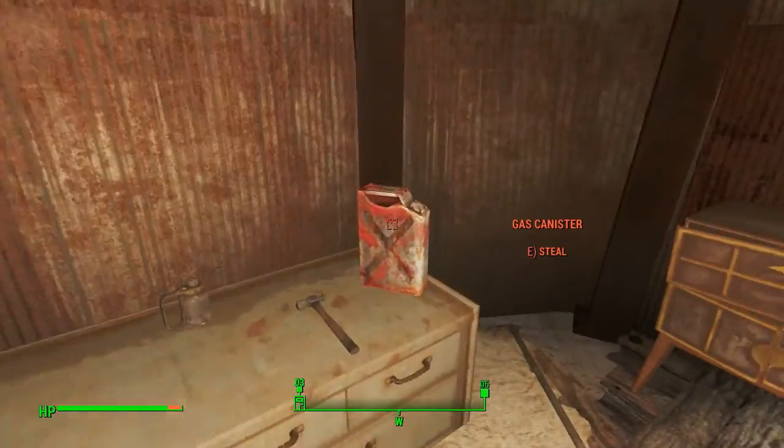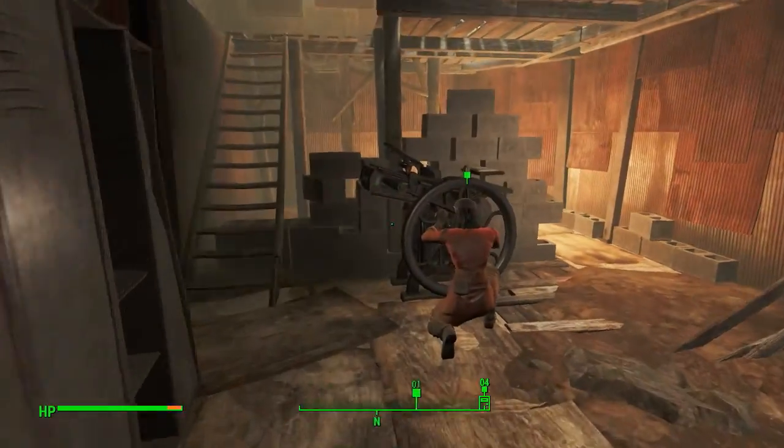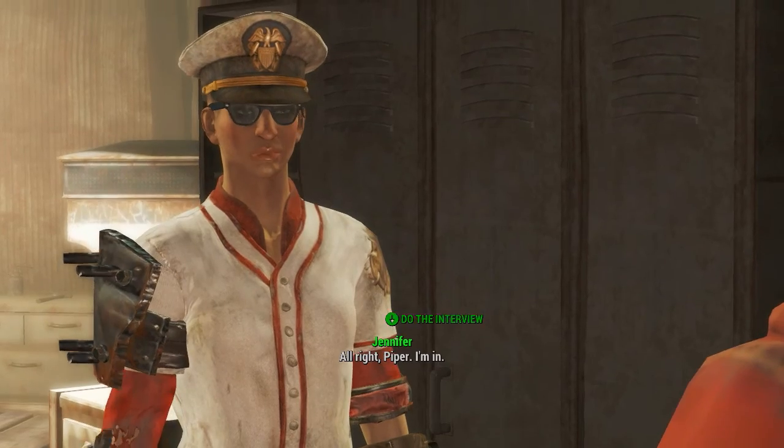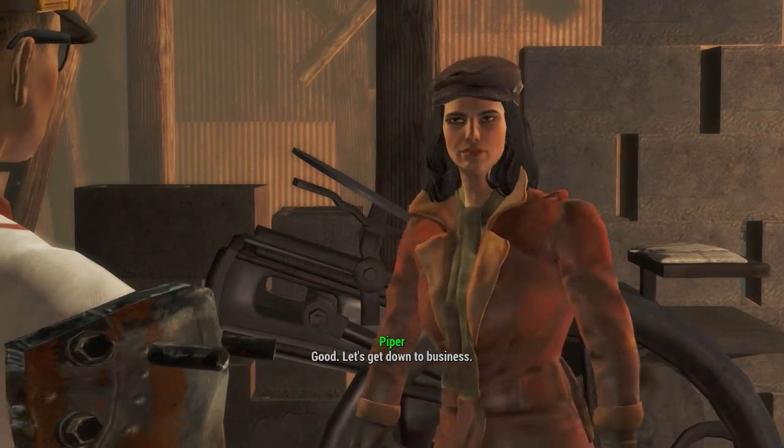Now, is there anything in here? I can't. I think as soon as I do the interview, then I can steal stuff in here. All right, Piper. I'm in. Good. And I don't think I need charisma for any of this.